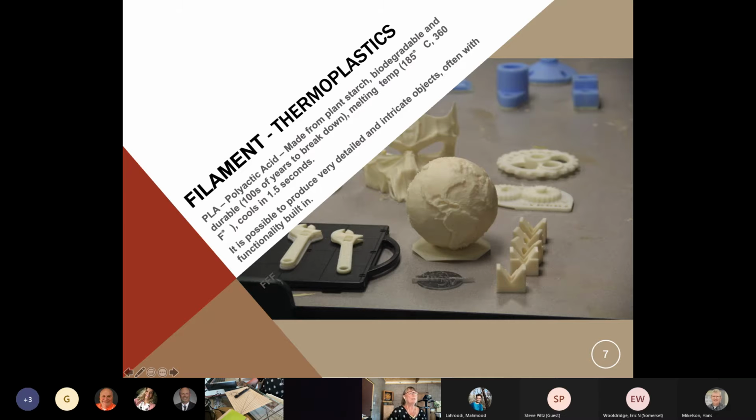And I want to point out here, over here with the wrench, you see a little bit of, I guess this is actually called a pier. We're going to talk a lot about how you set things up on a platform, and a lot of times you might have to use a pier. But with the 3D pen, we call it a wireframe. Everything starts with a wireframe, and so you might have a little bit of excess material floating out here. That's true in the equipment that you use, and it's true with the pen.